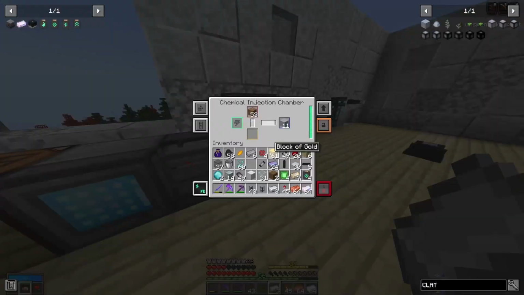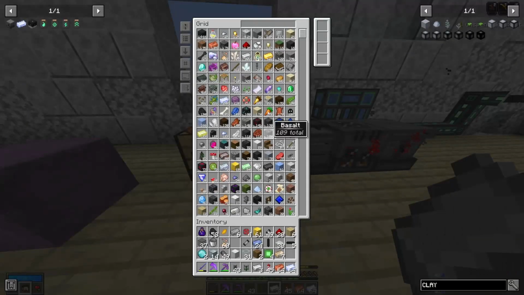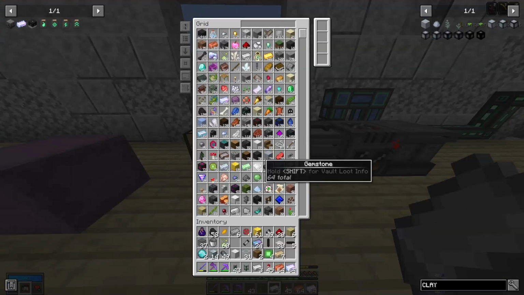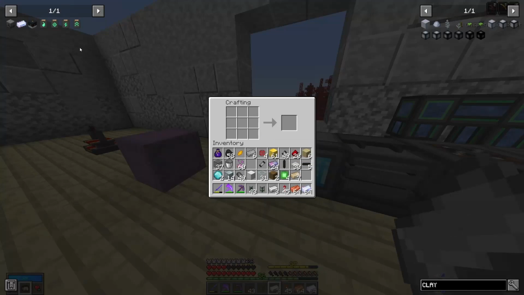This is when it starts to get pretty tedious, where you just gotta keep going back and forth. And that's the reason why the crafting grid and refined storage is so helpful, because you don't need to mess around with your inventory as long as the crafting ingredients are in here. You can just hit move items and it'll craft it for you, basically.